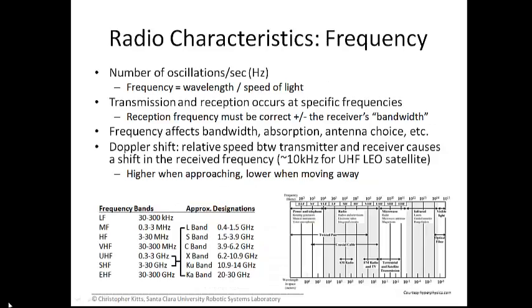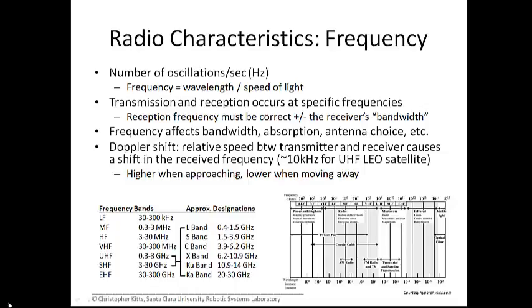In terms of a few characteristics of radio waves, we're going to go through several slides, each talking about a different characteristic that we're going to refer to many times. The first one of which is frequency. Frequency is the number of oscillations per second of the wave. Typically, we transmit and receive at different frequencies, and the receiver, if we tune it to a specific number to receive a wave of that specific frequency, actually has a window there, a bandwidth, a range over which it can receive.